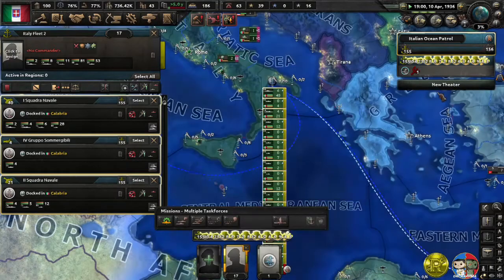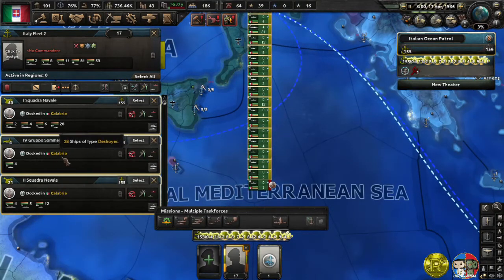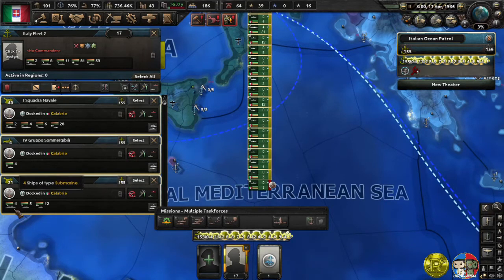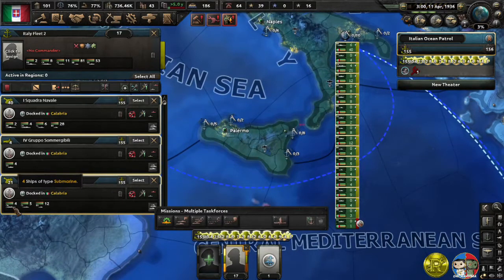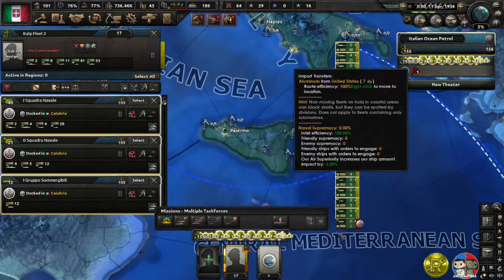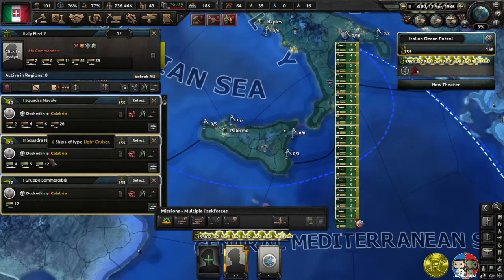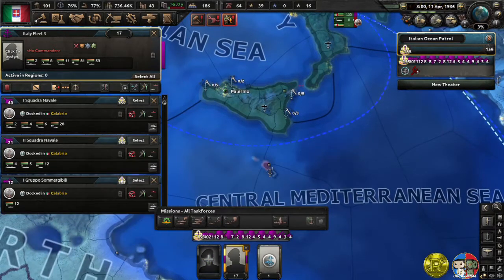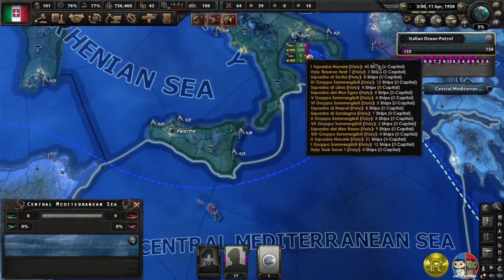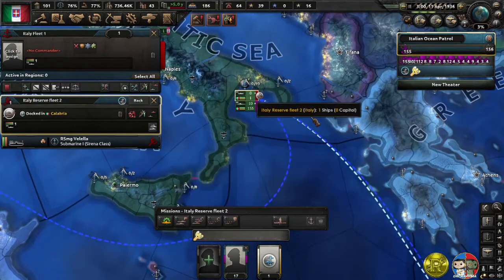Okay, that's fine then. What I'm going to do is I'm just going to pause. I'm going to look at battleships. Look at these subs. All submarines. There we go. So is that all my subs? Okay. Ugh, God, this is difficult. One submarine.